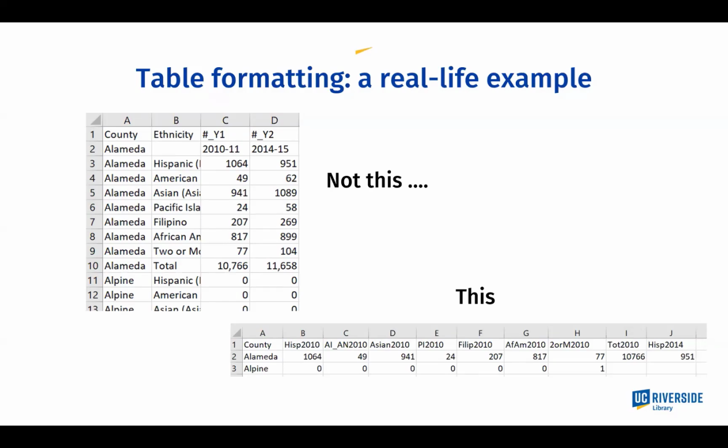So what they needed to do, the students had to go away and come back and present a table that had one row for Alameda County and all the data strung out in different columns for that county, and then repeat that process again for all the other counties in California, and also rename their headers and stuff. So anyway, that's the kind of thing we need to do to get the table ready.